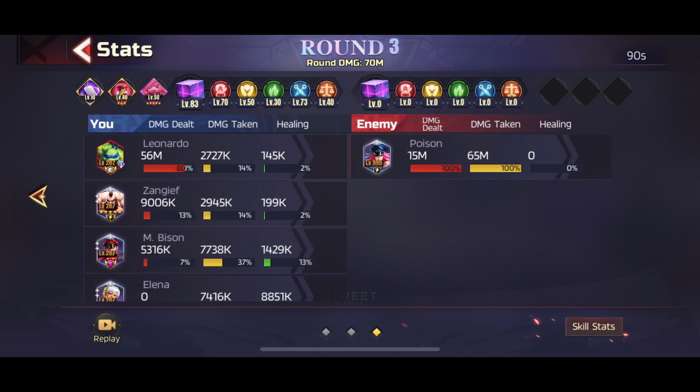So if you have Leonardo maxed out and you want to continue this path and do more damage, because when you kill your own Bison, he will explode, he will deal damage to Poison. And also when you're doing a C3 from Leonardo, you take no damage because you're damage immune with the C3. So this is why this lineup is really good.